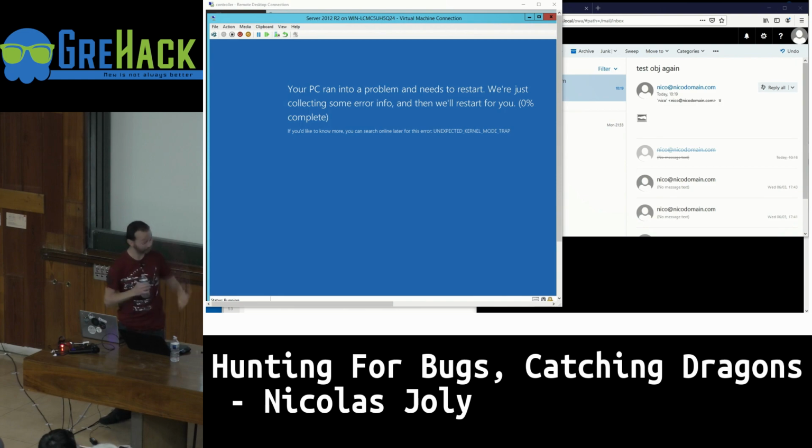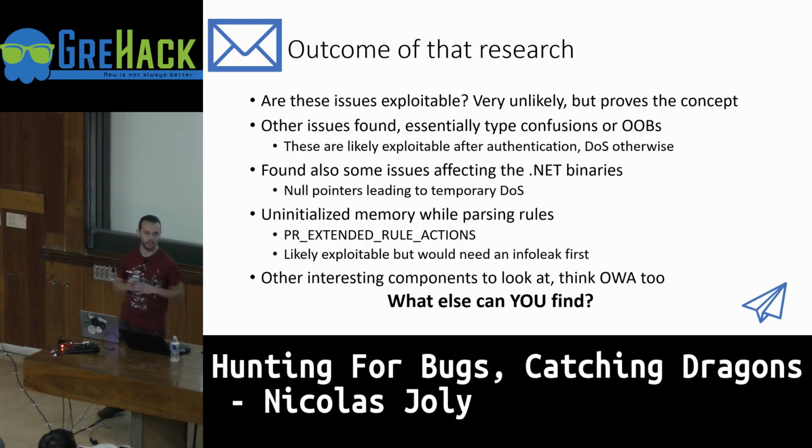As you can see, the bugs didn't survive. The outcome of that research was that I failed. I wanted to get an anonymous remote code execution on Exchange. Sadly, I failed. I spent some time on it. I couldn't get a remote viable vector, but still managed to uncover a couple of bugs. Perhaps it was still possible to get code execution on those affecting XRPC.